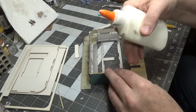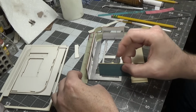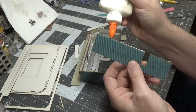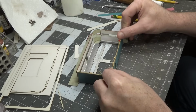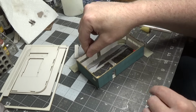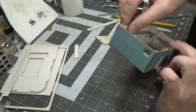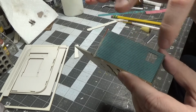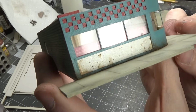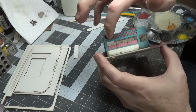Okay, let's get our two back walls glued in place. So it goes right up against the back side of that front wall. Okay, now we have to put a little piece of corner trim on that corner, and then you can take a brush and paint that either your teal color on both of these sides or white if you're going to do white trim. Okay, I just made a wash using burnt sienna and some water. I even did a little bit up on the top.